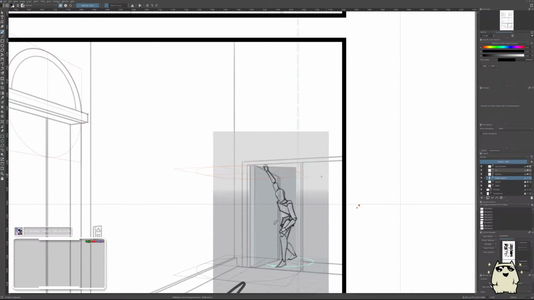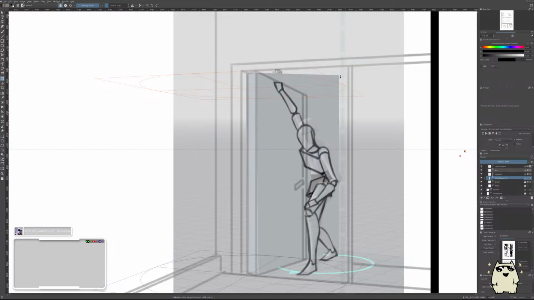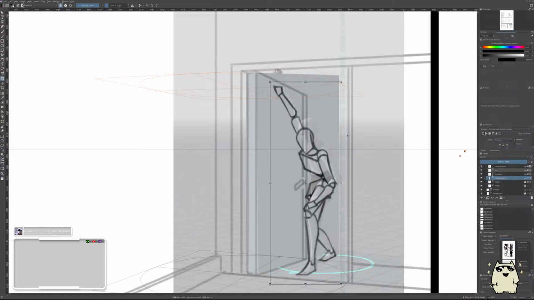Okay, cool. So that's the entire pose. Now, hold shift and we're going to shrink it down a little bit so that it aligns more correctly with the perspective.